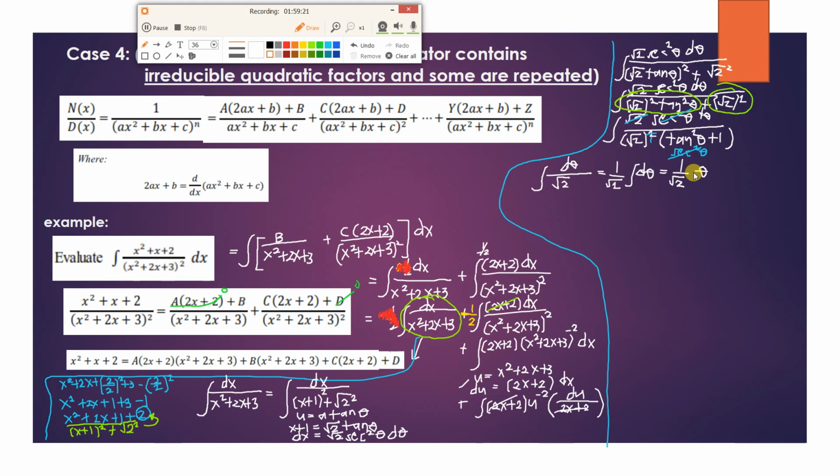So, solving for theta, babalikan natin yung kanina ulit, yung x plus 1, which is equals to square root of 2 tangent theta. So, dito natin kukunin yung theta. So we have x plus 1 over square root of 2 equals to tangent theta. Okay, tapos, multiply natin ng its inverse or arctan na ilalagay ko. So theta now is equals to arctan of x plus 1 over square root of 2. Okay? So, pwede na nating kunin ulit yun sa part na to. So, magiging 1/2 square root of 2. Theta is arctan. Ayan yung sa second term na sagot.